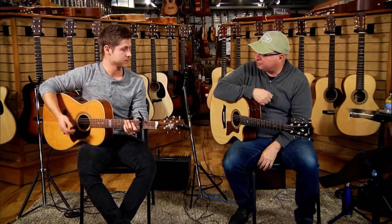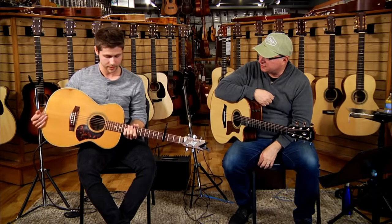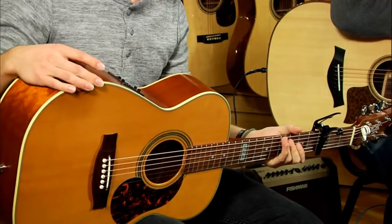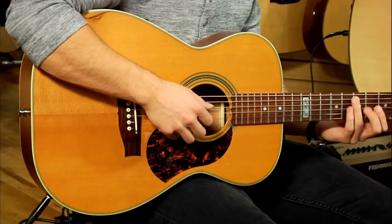Beautiful. Tell us about the guitar you're playing today. This is a Maton 808 TE model, so Tommy Emmanuel's model. It's just a great guitar. It has a Sitka spruce top and maple back and sides. I've had this over a year, about a year and a half now. It's been great. I love the pickups in the Matons. The pickups are just fantastic. So it's good for recording. You just plug it in.